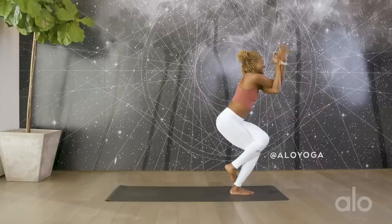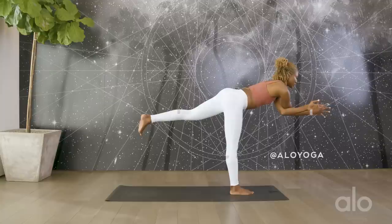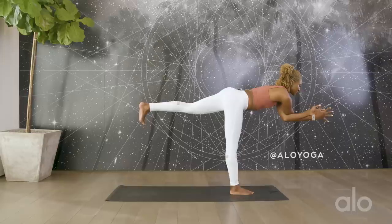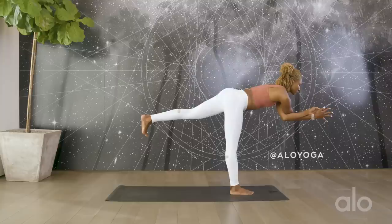Breathe nice and easy. And then leaving your arms where they are, slowly unravel your legs and send it back for warrior three. Bring your elbows away from your chest, flex your back foot, engage your core to find stability, and if you fall out, come right back. And feel the bottom foot just finding the balance. And allow yourself to breathe into that space.